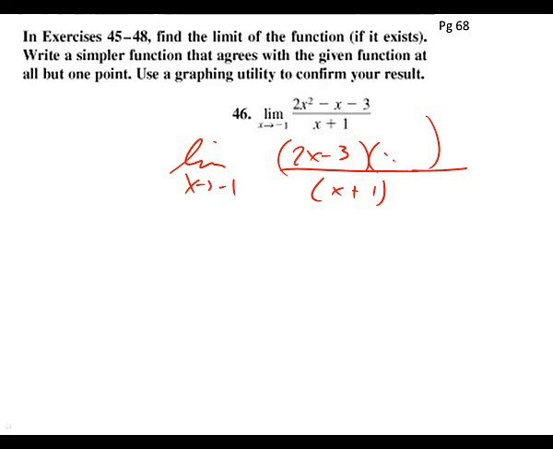And x plus what? 1. I could have probably guessed the x plus 1, right? Why is the x plus 1 there? We've got to cancel it, right? Because the goal was to get rid of the denominator. So the simpler function was this one. And it's probably not going to have all those instructions. It's just going to say find the limit, and you have to know to factor and cancel.